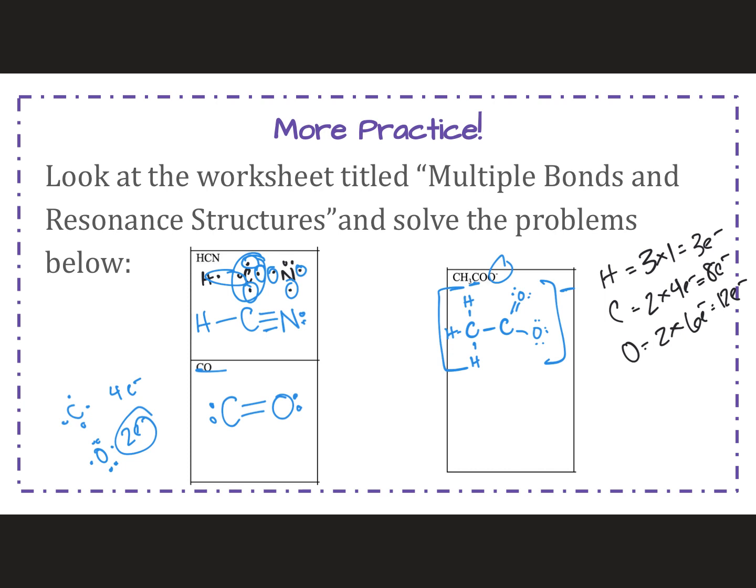When I go through and I count all my electrons, I should end up with 23 electrons. But notice I also have that negative sign with acetate. So that actually is 24 electrons. So if I count, I've got 2, 4, 6, 8, 10, 12, 14, 16, 18, 20, 22, 24. That's exactly what I need. So my structures here are correct. The only thing that I need to add for acetate is one of those resonance structures, because that double bond can form between either one of those oxygen atoms.